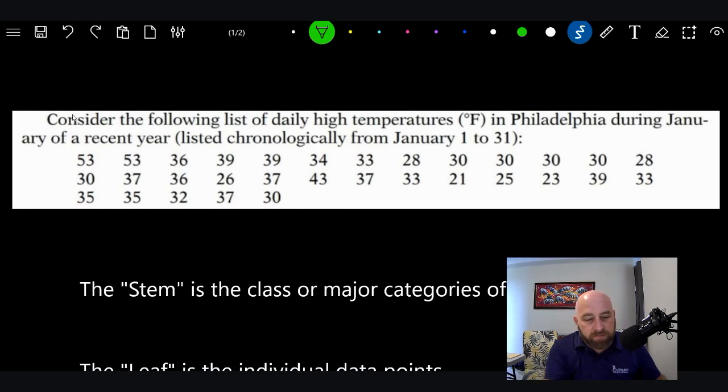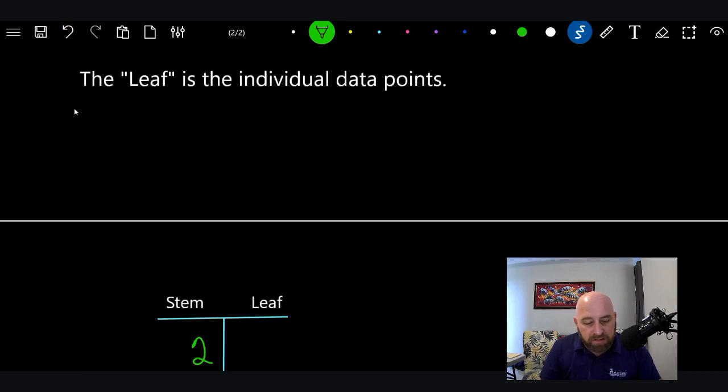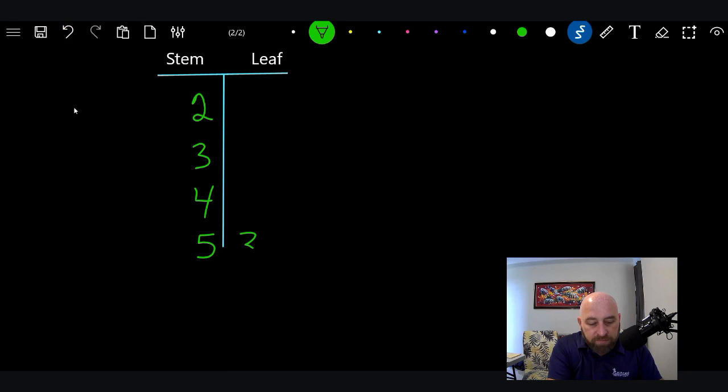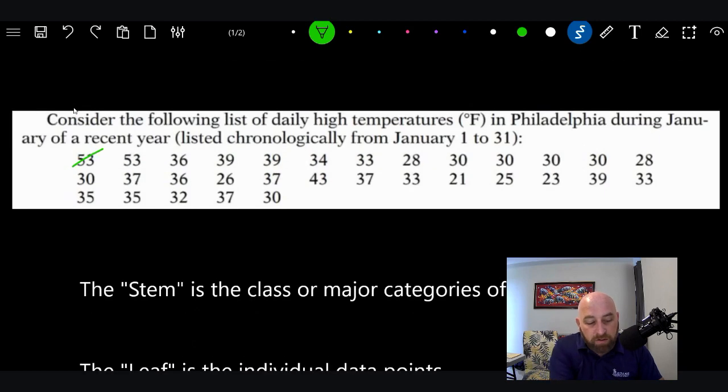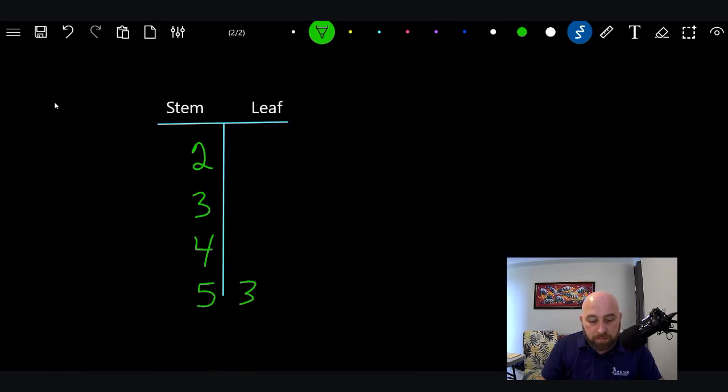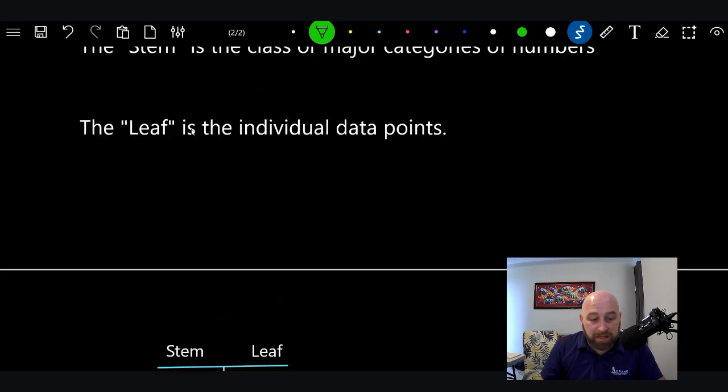We want to take this information. So I want to take 53. Every time I take one, I'm going to cross it off so you can see it. So I'm going to come over here and put 53. I put the 3 over here. It goes with the 50s. Everything with the 50s I'm going to put right there. Now I'm going to come back up here, and the second one is also a 53. So I'm going to go back down here and put another 3 next to the 3. If there's another 3, I'll put another 3 and another 3. I'll just keep adding 3s, as many 3s as go there. And you just keep adding things in. So let's go ahead and just keep doing that.